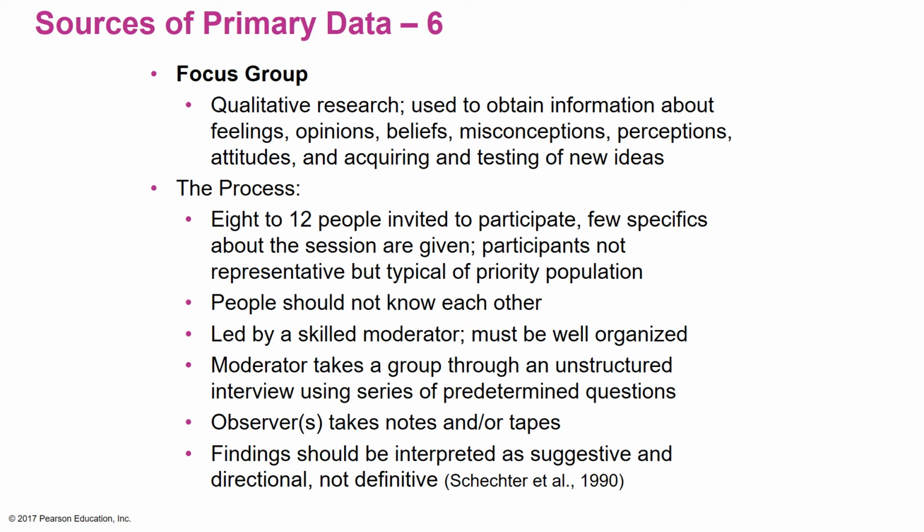Okay, a focus group. The first thing I want you to draw your attention to is this word, qualitative research. So two main types, quantitative and qualitative. Quantitative is research that collects empirical evidence, data, analyzes that numerical data, and applies non-parametric or parametric statistics. Qualitative data is a little bit different. If we continue on with this, it's used to obtain information about feelings, opinions, beliefs, misconceptions, perceptions, attitudes, inquiring and testing of new ideas. Well, certainly these are things that we can assess with quantitative research.